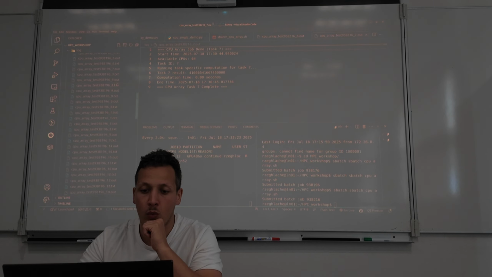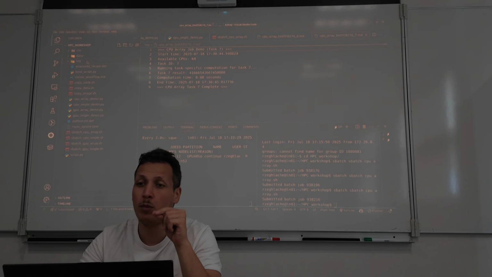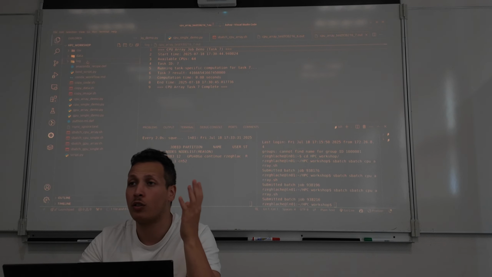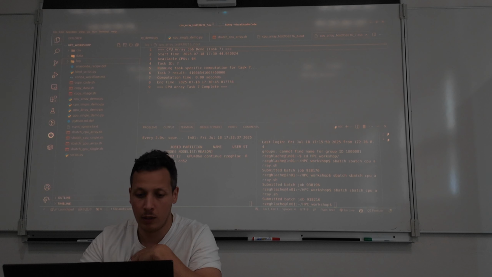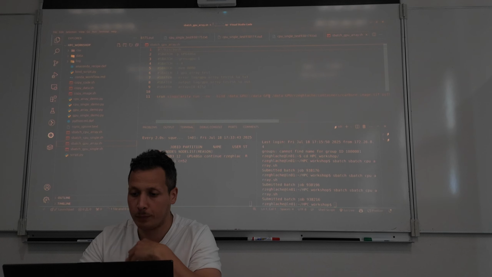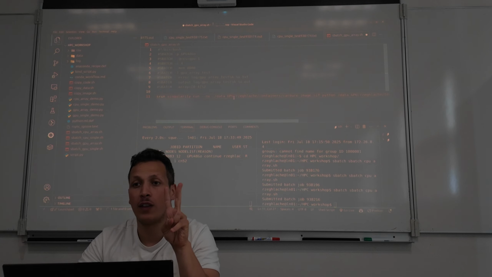And now the last thing is GPU jobs. For GPU jobs, since I didn't create an image with GPU, I will use my own machine, my own image that I'm using currently, and we'll just update some stuff. For GPU jobs, there are 2 extra things that you need to add.